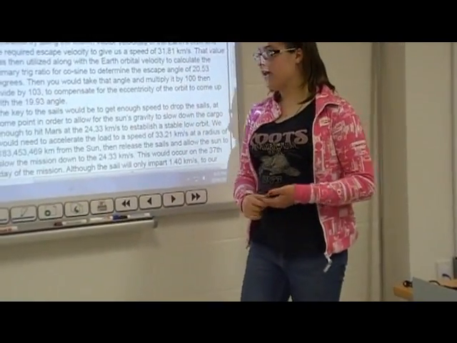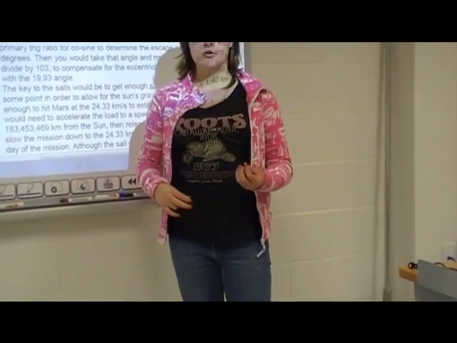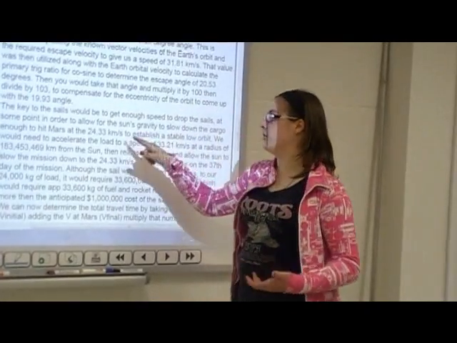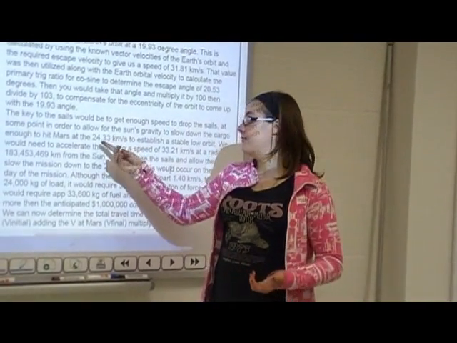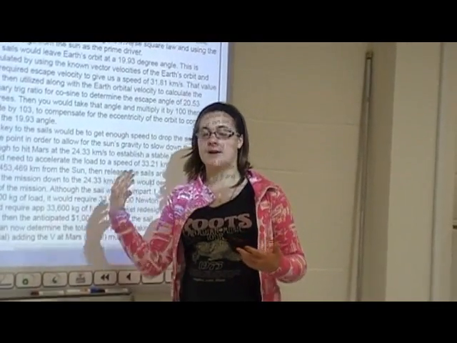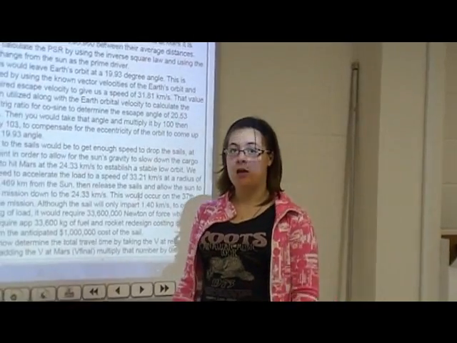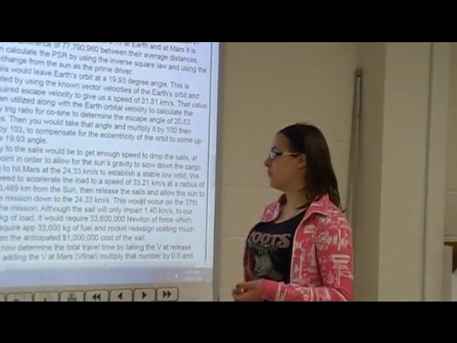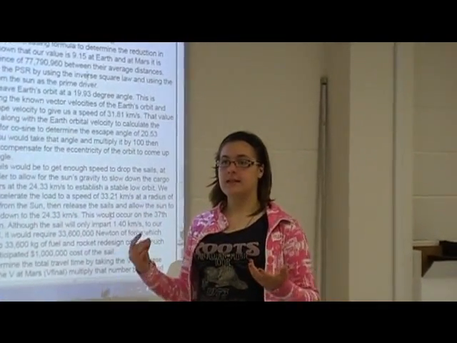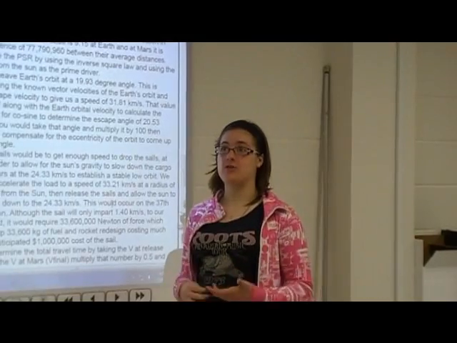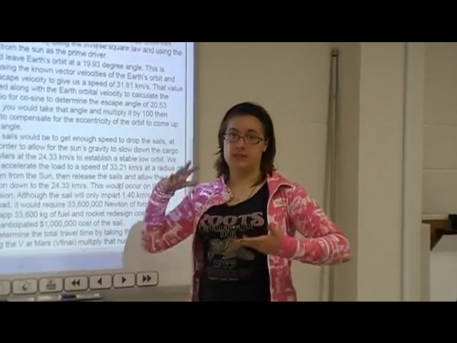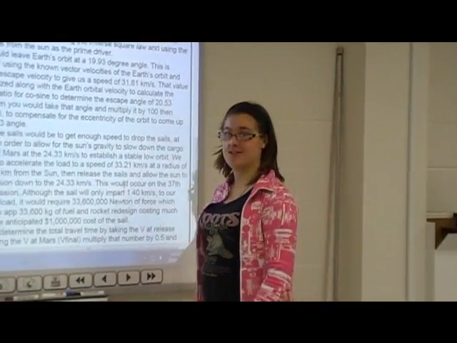And another key to the solar sails would be knowing when to drop the sails, because as I said in my last video, to be caught in a stable Martian orbit, I determined that you need to be going at a velocity of 24.33 kilometers per second. But if you drop the sails, you're going to decelerate because you no longer have the constant acceleration. So I determined that after 37 days, I would have to drop the sail because basically you keep accelerating and you'd actually have to use fuel to decelerate, whereas if you just drop the sail at a certain point, the sun decelerates for you, which is a very cost-effective method.